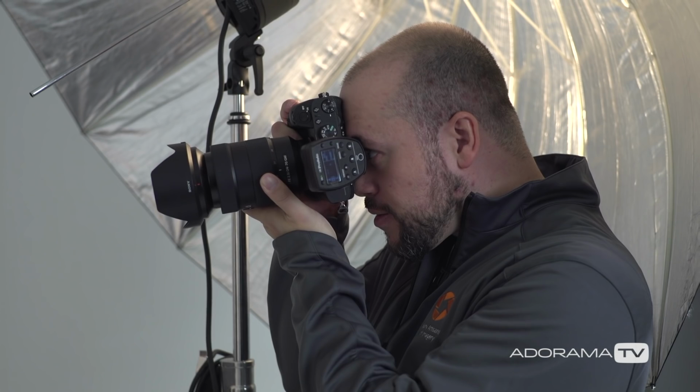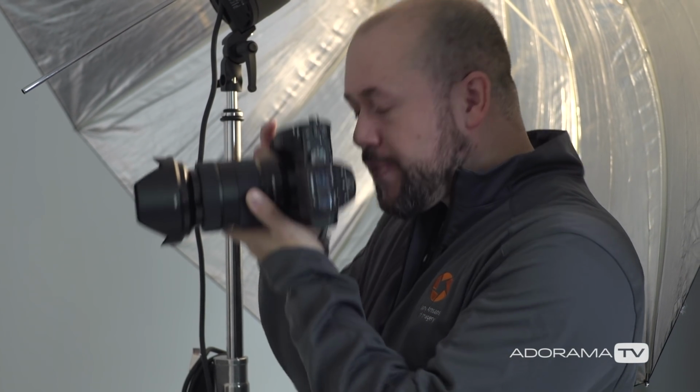Here are the resulting images, shot at f11, 1/160th of a second, ISO 100. And one last shot. Awesome. All right, so now that we've finished our studio shots, we're going to take this entire setup and walk outdoors and take some outdoor shots.